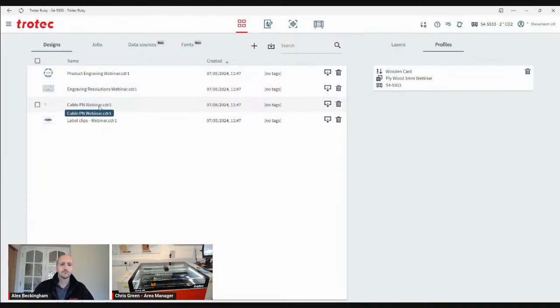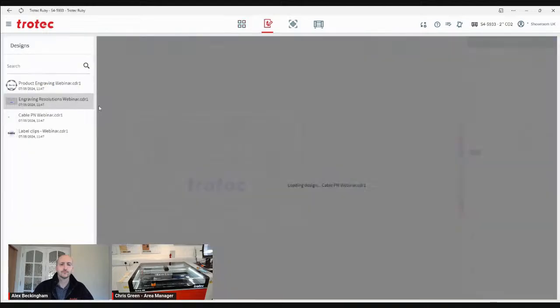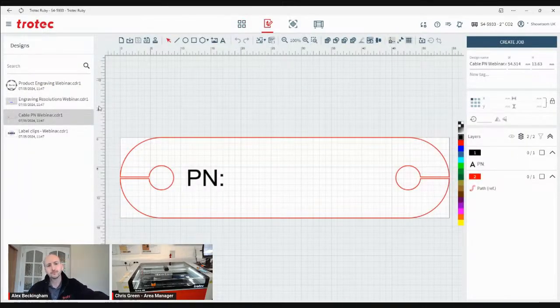So what we've done is we've created a diagram here just to show how we can use what we call dynamic data. Now, I don't know, Alex, if you've got an example of a spreadsheet there that we've quickly knocked up. What we can do is add a CSV file to Ruby and add multiple dynamic data to our artwork. Yeah, one minute. Let me just.